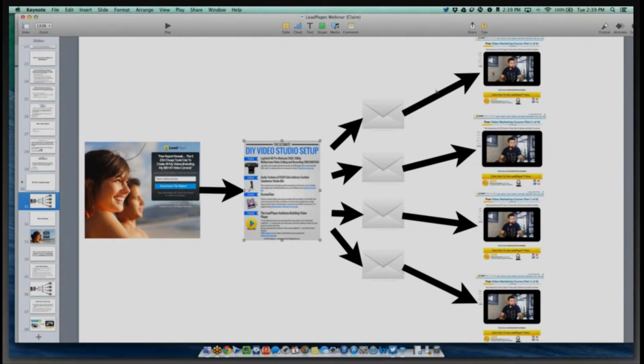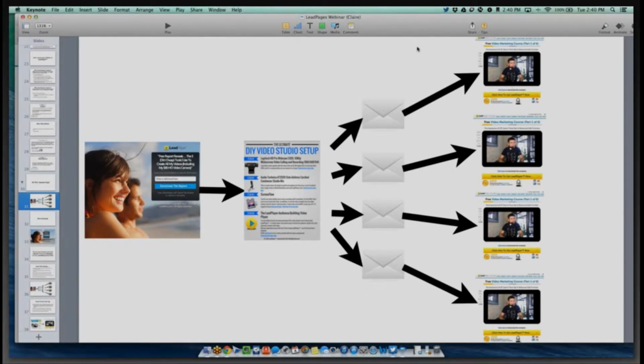So you have email 1 go out 3 days after they opt in, and that sends them to video lesson number 1. 3 days later, so on day 6, it sends them to lesson number 2. 3 days later, it sends them an email that sends them to lesson number 3. That is, I guess, 9 days out, sorry. And then 12 days out, it sends them to lesson number 4. So 3, 6, 9, 12, and they opt in on day 0. And it's sending them to these pages.